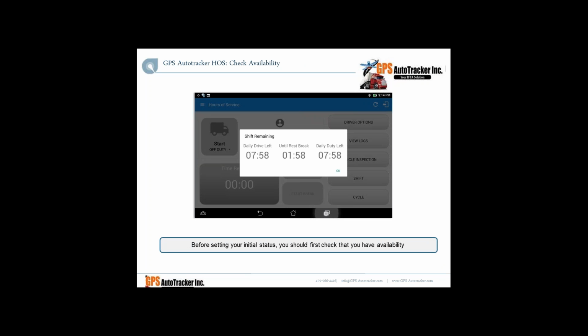So it depends on the rules that you're operating under, and you can select those, but it can be Texas intrastate. Those don't require a break, or it could be federal regulations, and those require a break after 8 hours, but you can operate driving for 11 hours and be on duty for 14. So these are all switch selectable. We have Canadian rules, California rules, Florida rules, Texas intrastate, and some others.